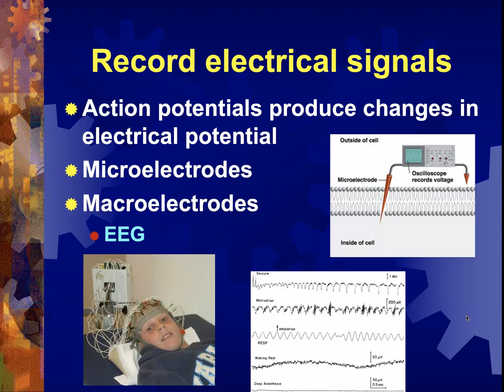So if you want to know what somebody's activity is after some accident, there was a recent case. A woman was in a car accident and she was declared to be in an unresponsive vegetative state. And they put her in an fMRI and told her to imagine she was playing tennis. And the proper brain areas for language and motion and visualization lit up. So there was something going on in there. Her brain responded to the command. So maybe she was just an active brain trapped in a skull, which is scary.